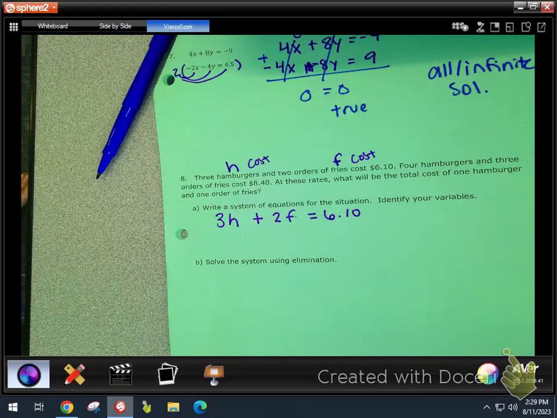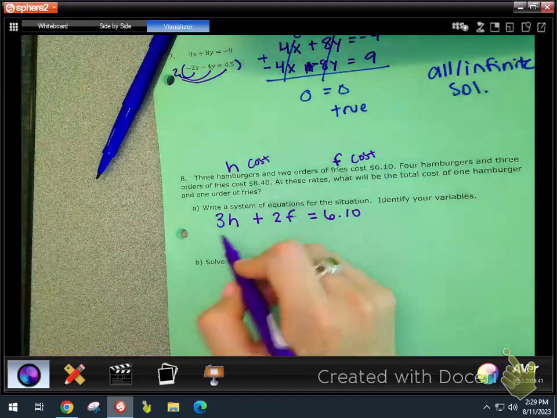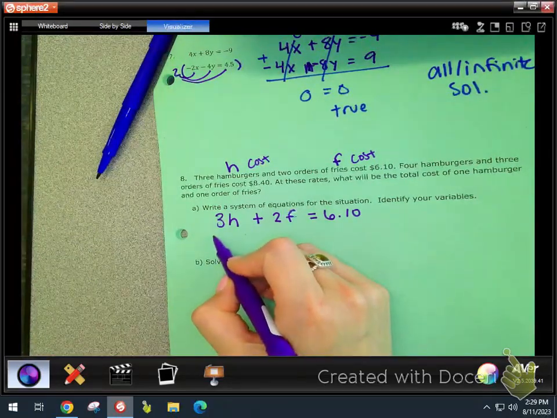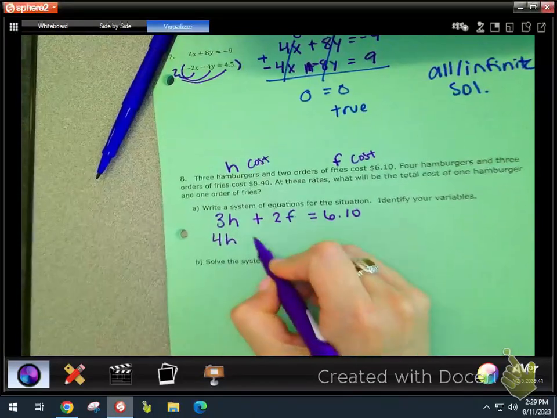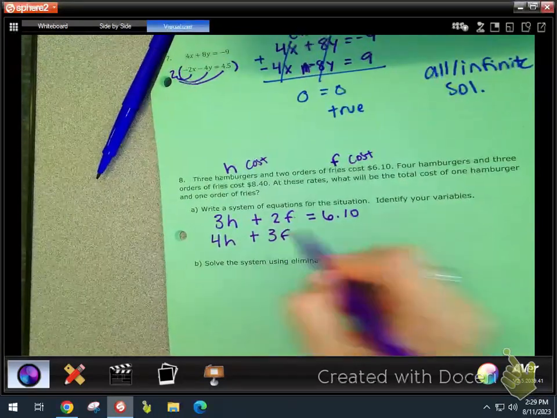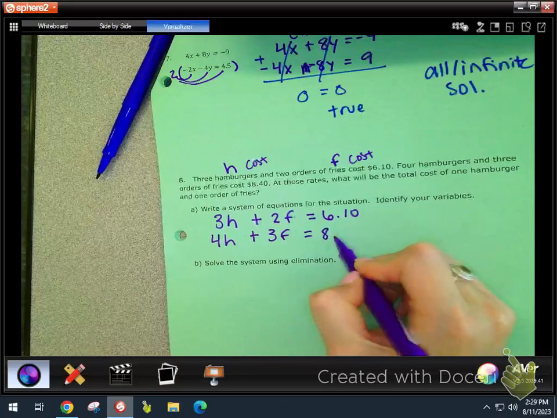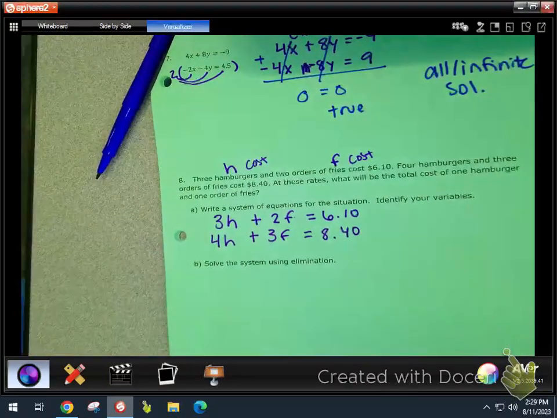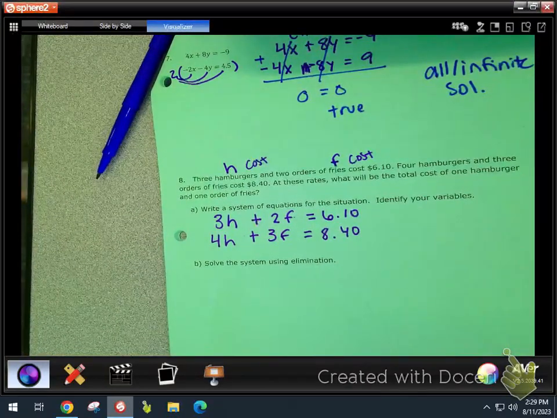That's one equation. The other one is your friend's order, which is 4H plus 3F equals 840. Okay? I think this is fairly easy to set up. There's not a lot of tricks with this. However, solving. So listen here, because we didn't see an example like this, and you're probably going to see an example like this on Delta Math, and I know for sure next class.